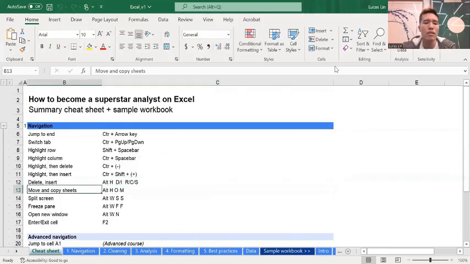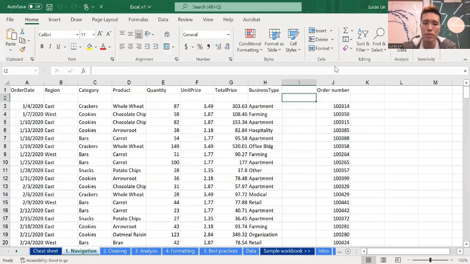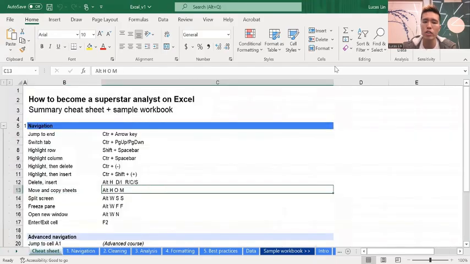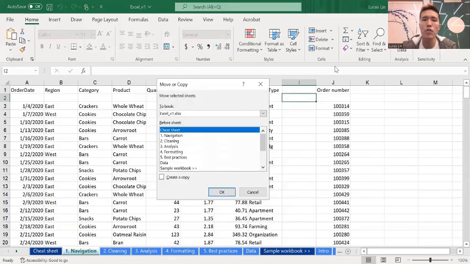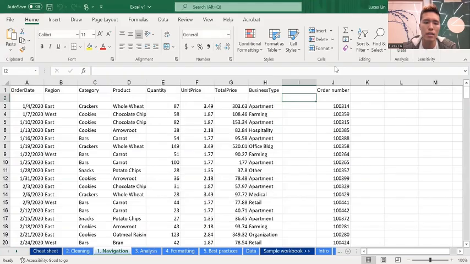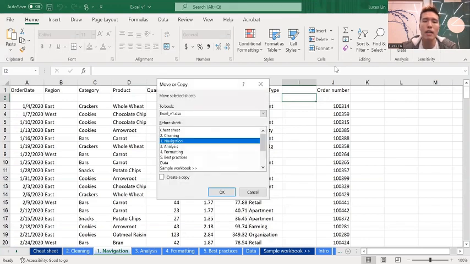Okay, now another really useful function is to move and copy sheets. So let's say I want to make a copy of this sheet number 1. What I can do is Alt HOM. So pressing Alt HOM basically gives me this move or copy function. So let's say I want to move my navigation sheet further back. I want to move it behind number 2. So what I'm going to do is move it to, let's say, here. Voila. So what I've done, if I replay that in a bit, is basically I go Alt HOM, I select where I want to insert it.